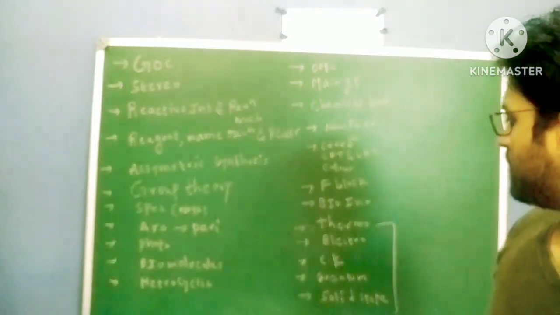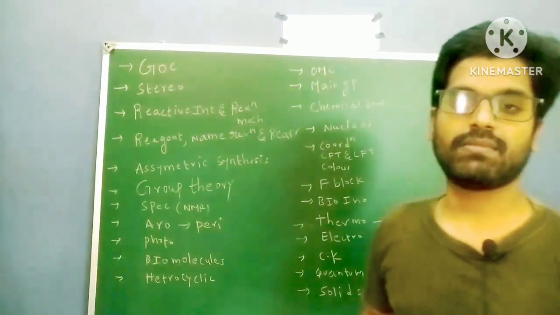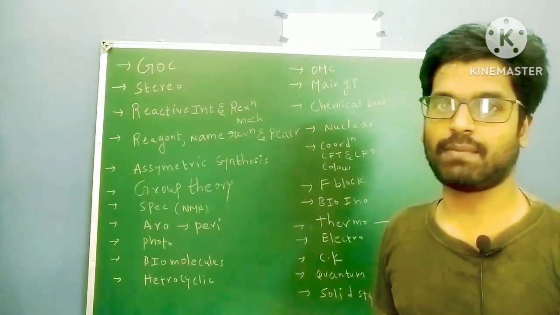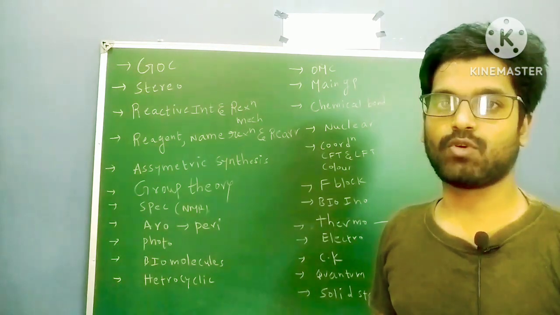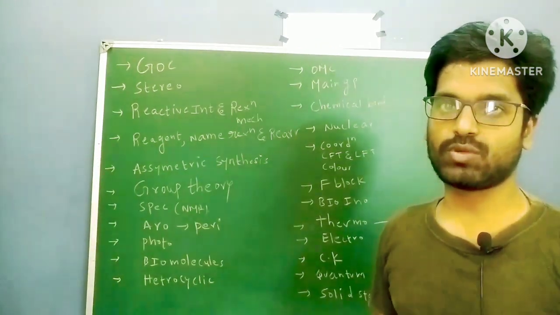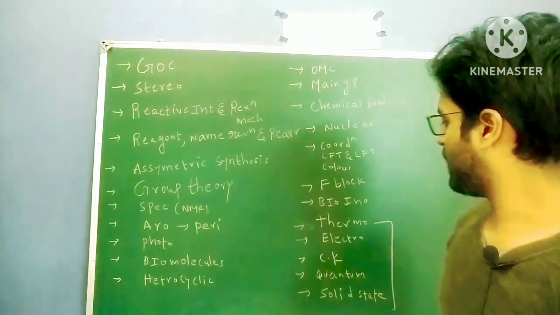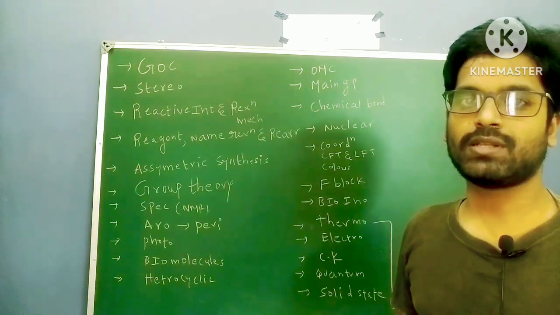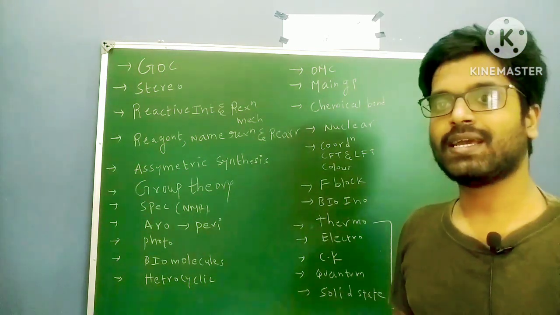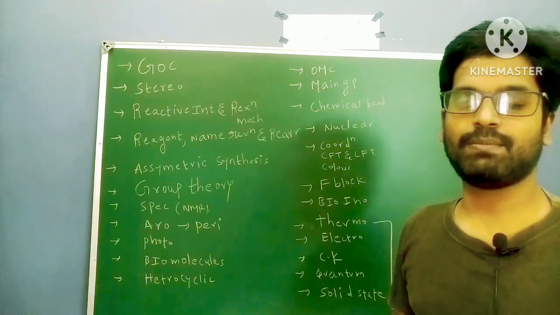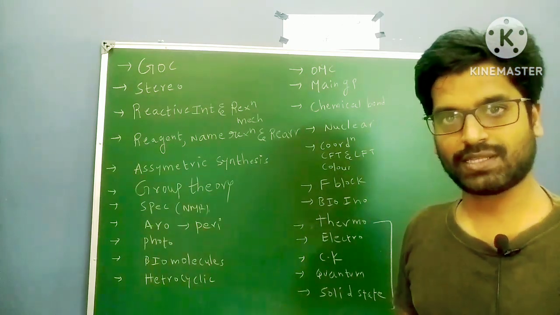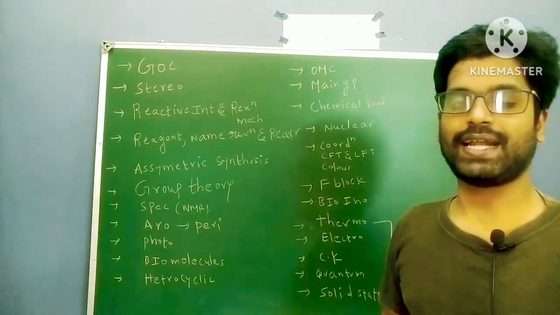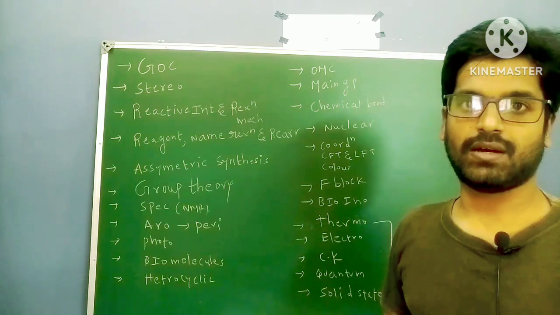And for electrochemistry and quantum chemistry, the PDFs of these 2 chapters I have already provided on Telegram. That PDF is more than enough. Just go through Telegram, you can find those PDFs. I don't need to discuss the important concepts in these 5 chapters, because I have already given the important formula list and important short notes for these 5 in the form of videos and PDFs. You can find these 5 chapters there.